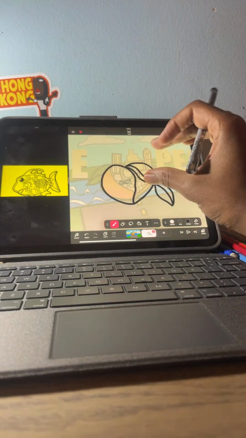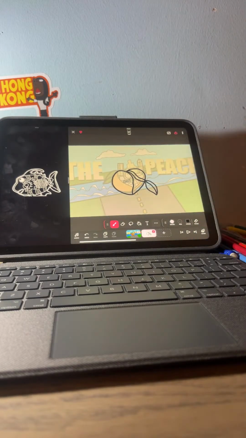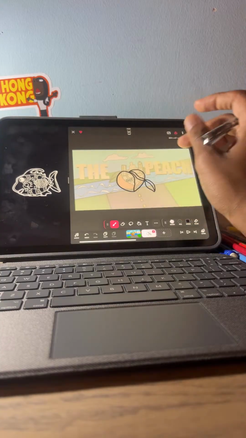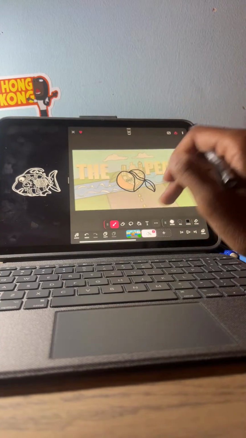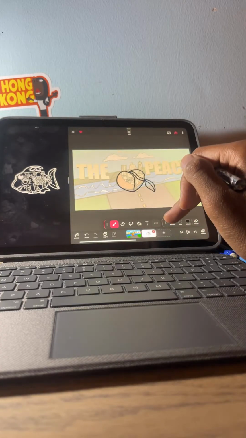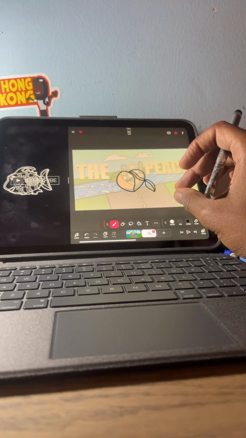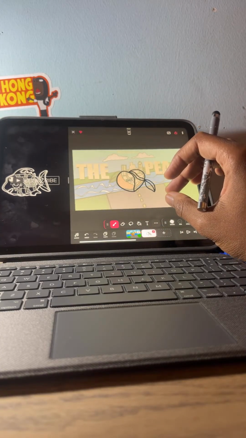It's a work in progress. See how I can turn this into an animation. So this is going to be more than likely the final frame. And what I'm going to do is work up to that frame. But I'm using the surroundings to figure out how I'm going to do it.